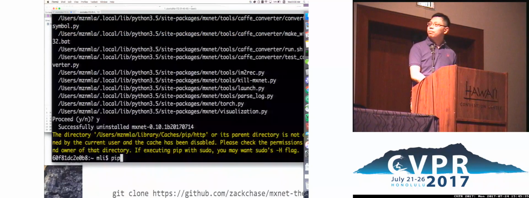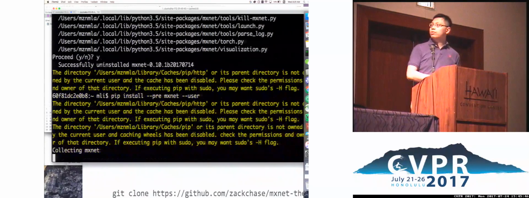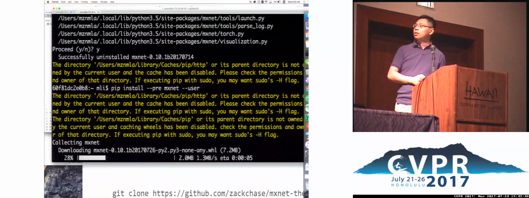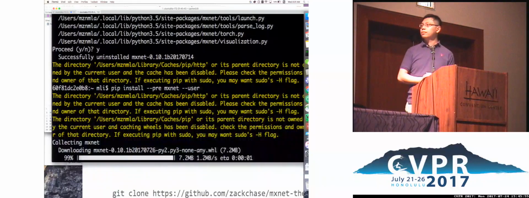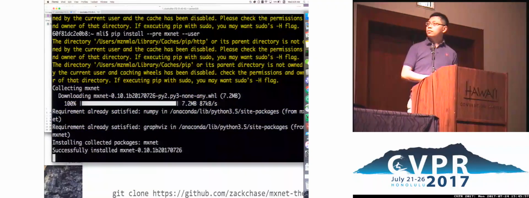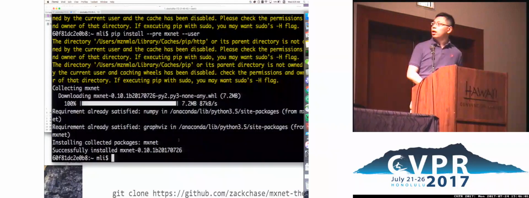So you can pip install --pre MXNet. I'm going to install into my local folder, so I don't need to use sudo. Basically, it will download a 7 megabyte binary, and that's all. So it installs the version from today, since we build every morning.